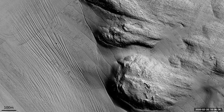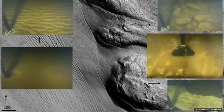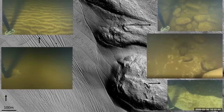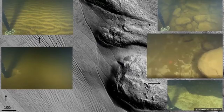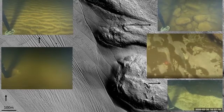And this is a view of the high-resolution data that we have. This is about a 0.5 meter terrain model, and when you have this kind of resolution, you see things already directly in the images. You can see processes like how the waves and currents have formed the seabed. You see features. And then we put down the camera on these selected features, which lets us target very small areas with special habitats. For example, here you see these hard compacted clay areas, and they have formed these very specific small reefs that we found in a few locations. But we really need this high-resolution data to find them.